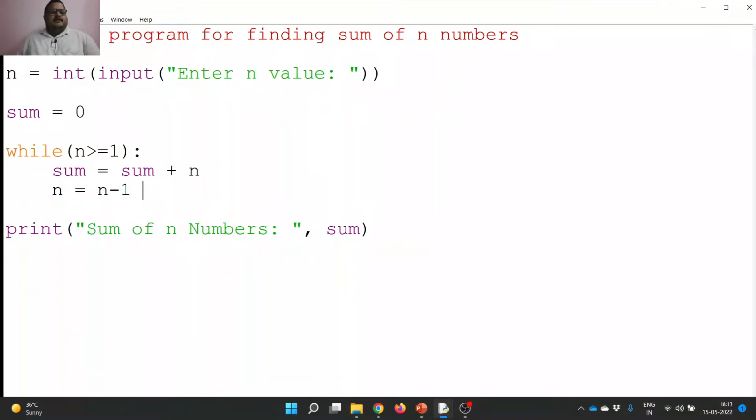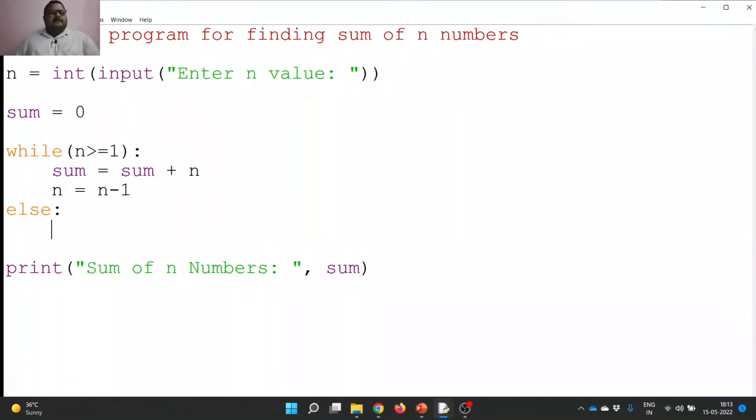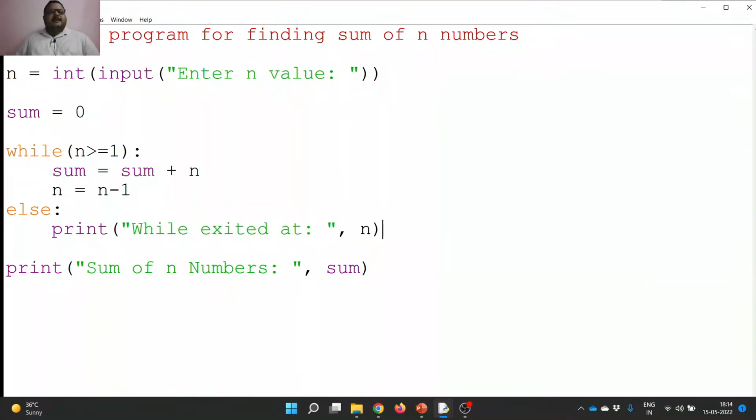Now I will write after the while: print "while exited at", n. That means I am simply displaying a message that while exited at, whatever the last n value was. It tells that the while loop has been terminated when the n value becomes some x value. So I'll save this one.